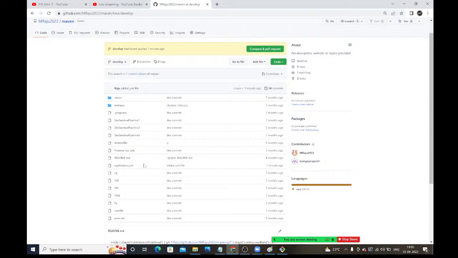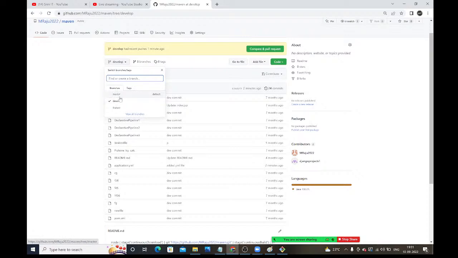Now what I want to do is merge that with the master branch. I want to merge this develop branch with the master branch. So if you want to do that, what do we need to do? Whatever I regularly do in my companies, the same thing I am explaining here. We can't merge directly. For that, we need to compare the master branch and the develop branch, and we need to raise one PR.